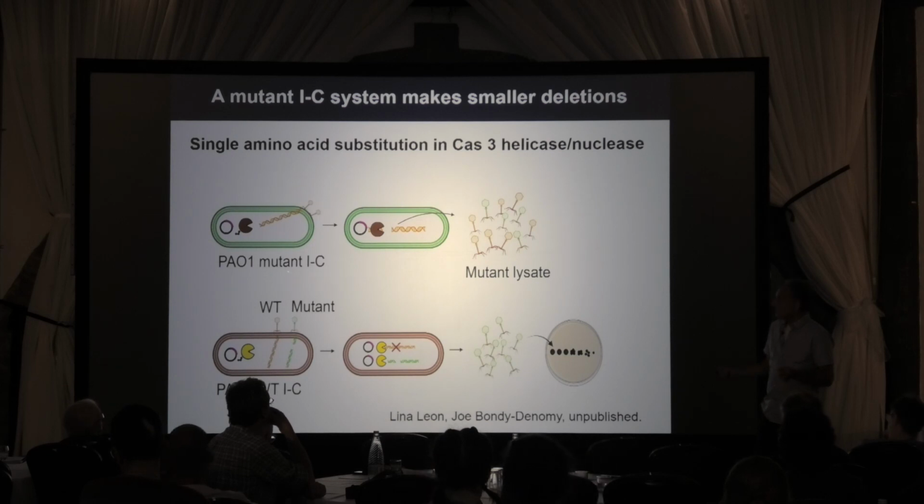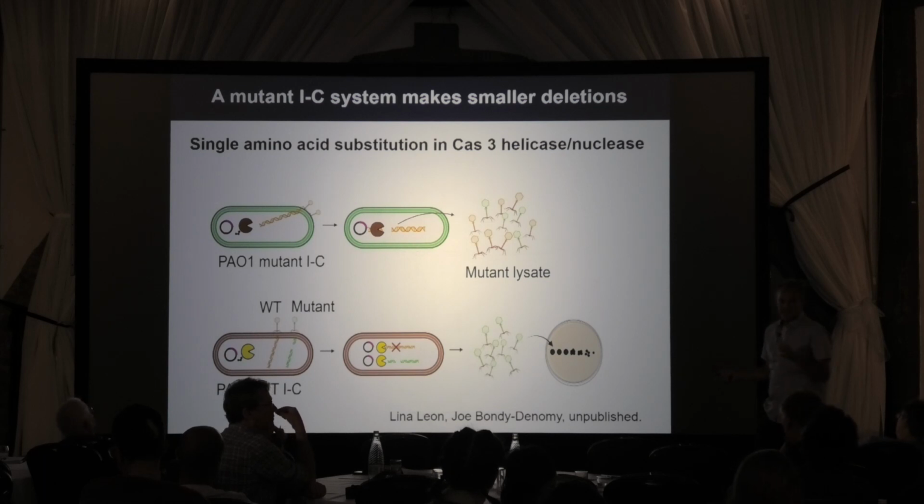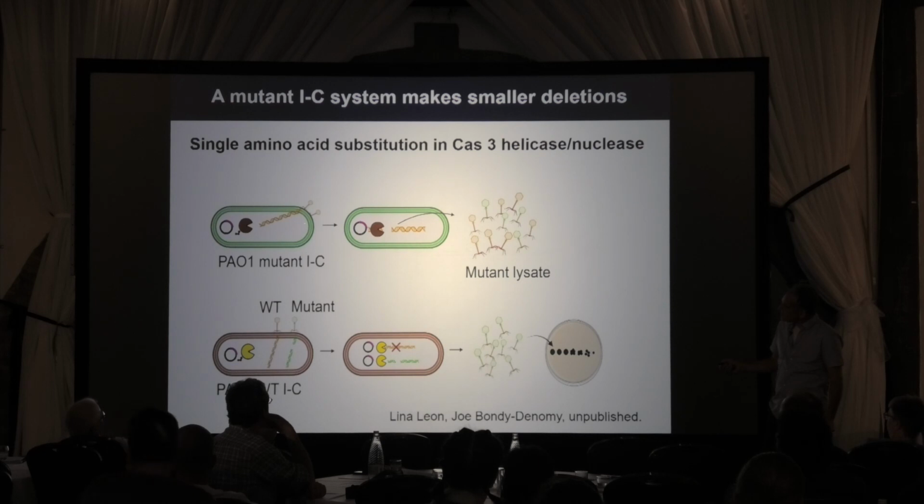The PAO1 is the standard lab strain, and they put this system into the genome of this strain. So that all we have to do is put a plasmid into the strain that expresses a CRISPR RNA that targets whatever phage gene we want. So what we developed, or what we and others developed, is a two-step process where you can take a phage, which is very small here, and inject a much larger genome into a cell.